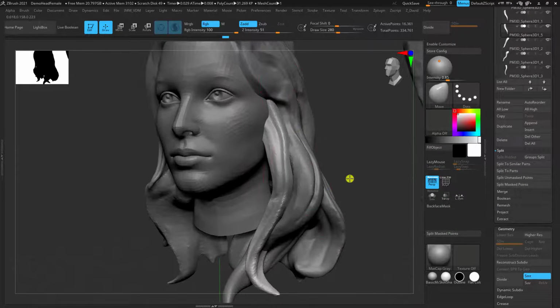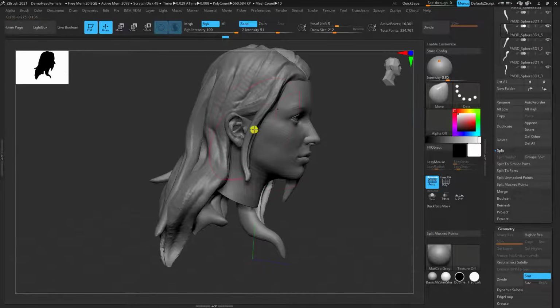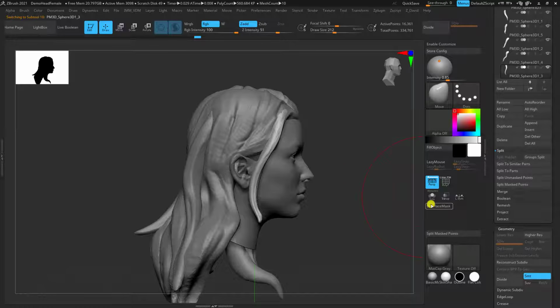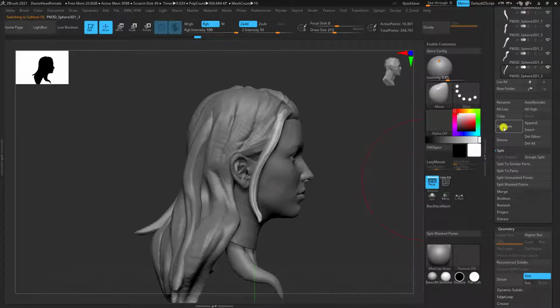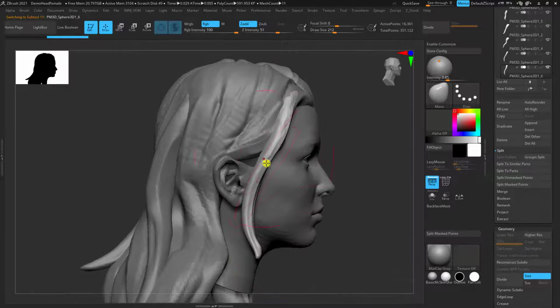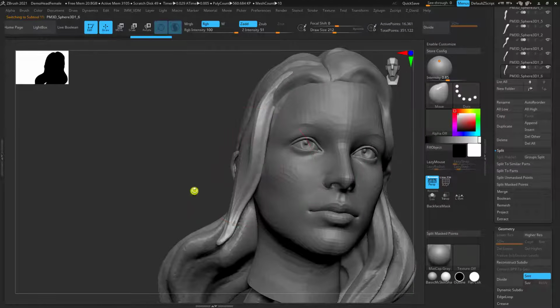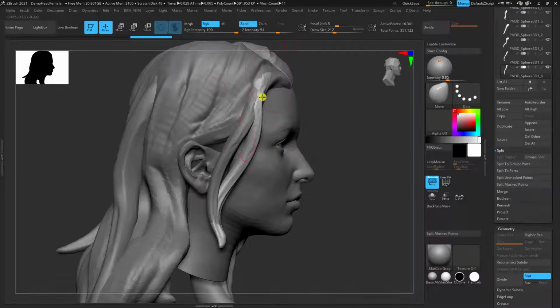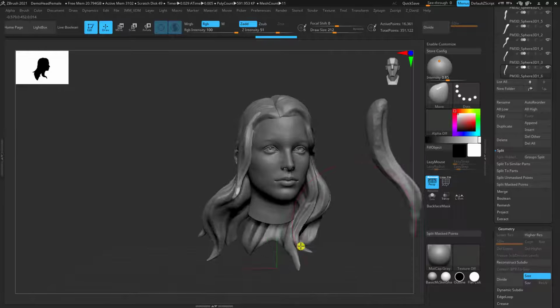So another technique that I like to use is, say we've got this individual piece of hair, so I can select that. This is how it looks as a separate subtool. What I can do is just duplicate that. Now I've got two that are separated on top of each other. When I come to moving the brush, I can just move one section, and now what I've got is a strand of hair that starts in the same place and finishes in the same place. So what's happening here is the hair's just splitting off, and that can be a really cool effect.